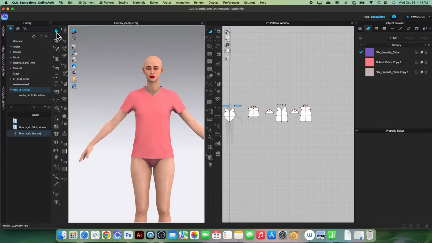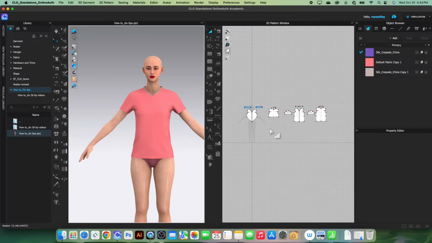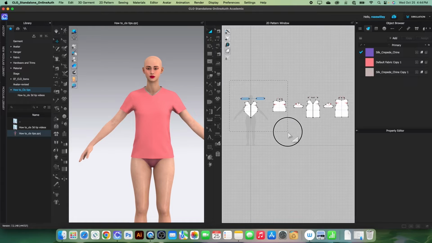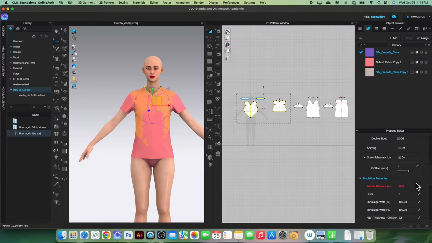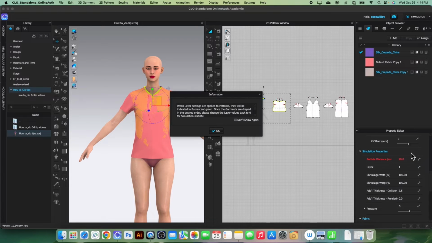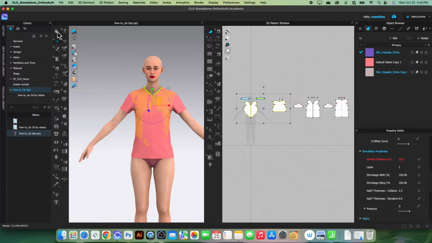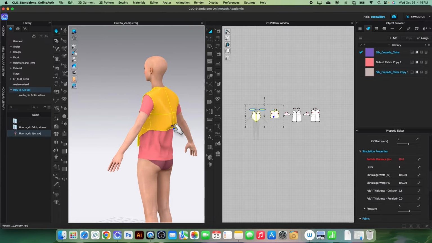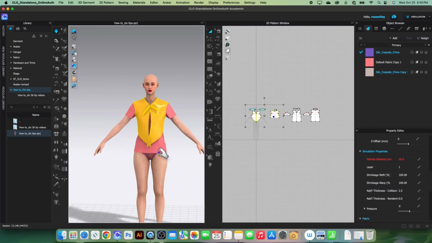Or let's say I want to change that purple top back to the top. I can simply M key select that purple top right there and then come over here to this layer panel and change that to 1 and then press return or enter on the keyboard to confirm. Once again, click on OK to confirm. And now I'm going to press on the simulation icon to simulate once again. Okay, let's strengthen that pattern and then simulate. And as you can see right here, now the purple top is above the pink top.